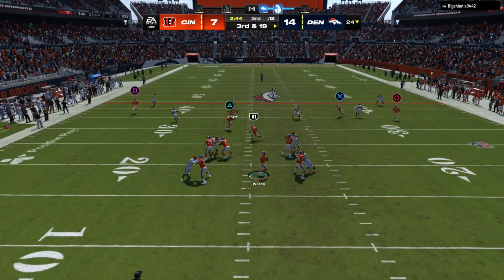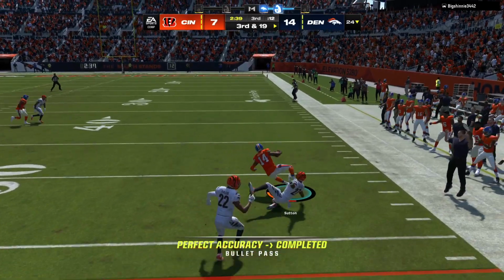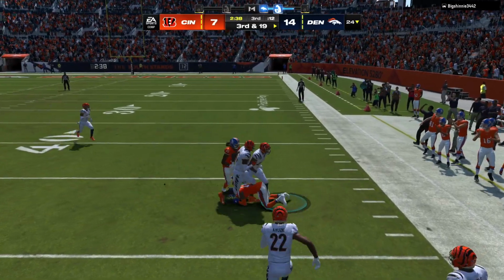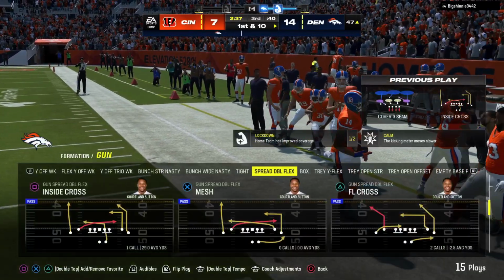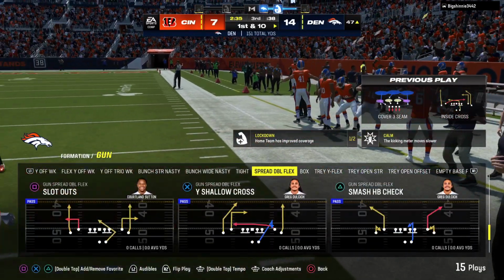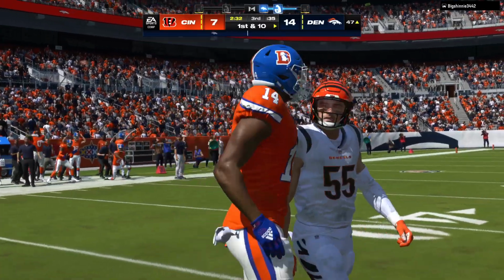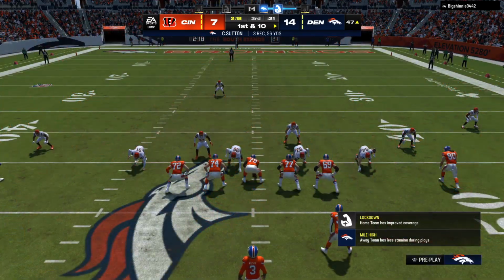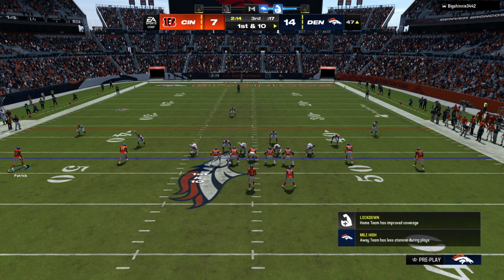Now on third and long, they'll look to throw. Able to find the open man. That's complete, and shutting it off that open field, and able to pick up the first across midfield to the 47. Third and 19, no problem, as they're able to convert. Whenever we talk about moving the sticks and controlling the football, there's a great example right there. Those are the third downs you need to convert to win football games.